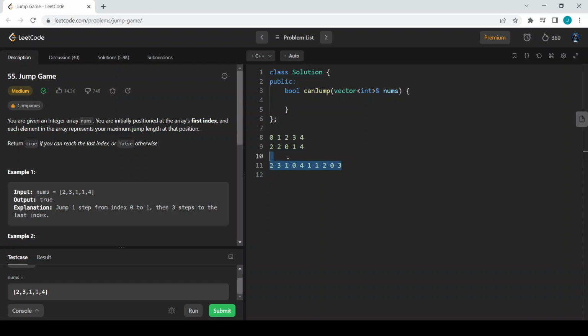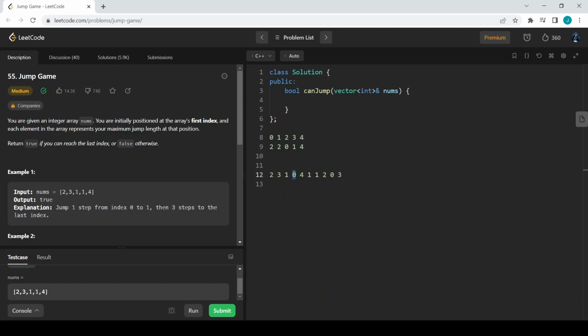Given this array, I will prove why we cannot take a greedy approach. We want to reach the last index. To reach the last index, we will tend to take the maximum jump that we can take at that particular index. So from the 0th index, we will go to the second index by taking two jumps, and in the second index there is only one jump, and we will be reaching the third index, and there are no jumps here, so we will not be reaching the last index.